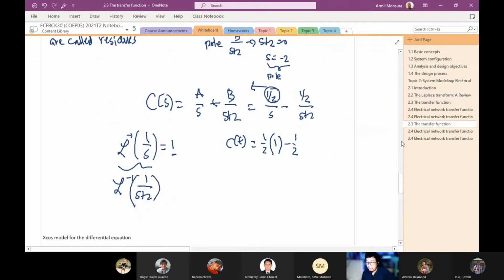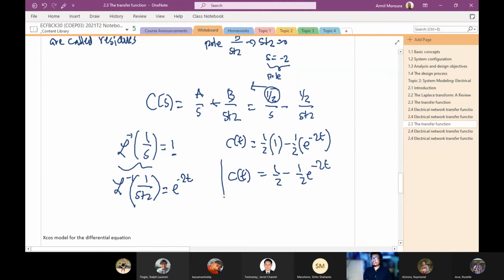So, ang inverse nito is found to be e raised to negative 2t. So, therefore, yung i-multiply ko dito, kasi itong 1/2, sinentaside ko muna yan. Ito nga yung 1/2 na yan. Pero yung inverse nito turns out to be e raised to negative 2t. So, therefore, your signal C of t or your step response is 1/2 minus 1/2 e raised to negative 2t.